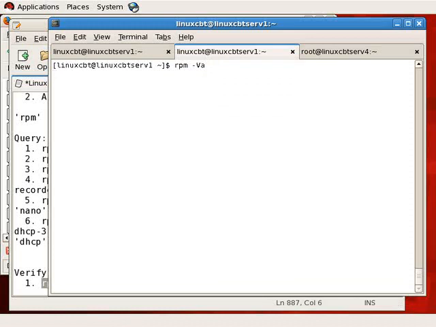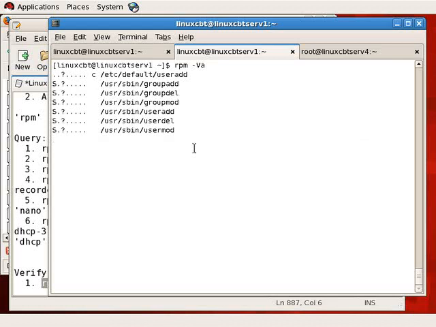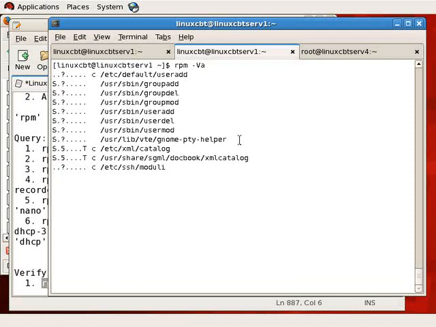So verify all navigates through your database, checking all, in our case, 929 packages to determine whether or not the integrity of the packages are intact. In other words, to ensure that what was installed is what is actually reflected on our local system. This is a quick way to determine whether or not packages have been upgraded, changed, or tampered with.